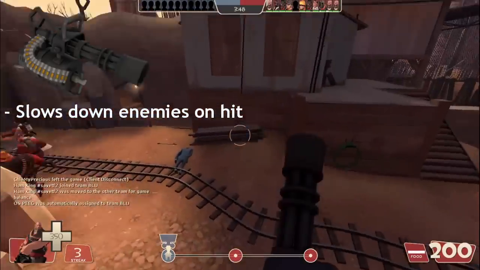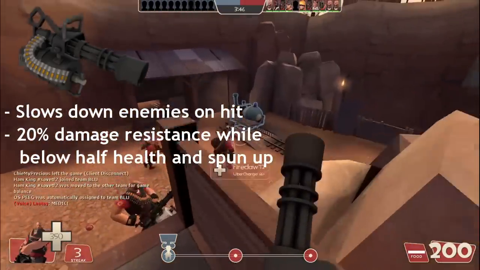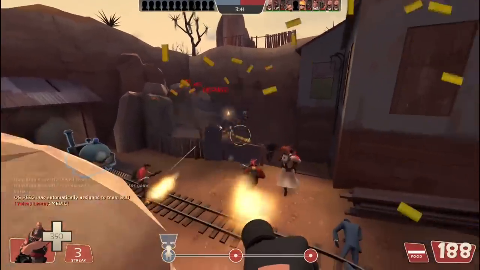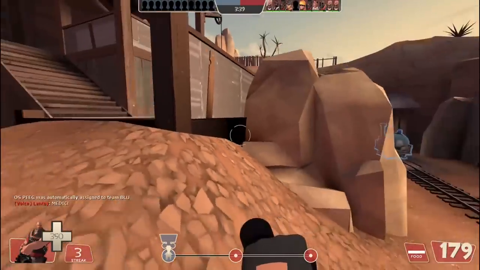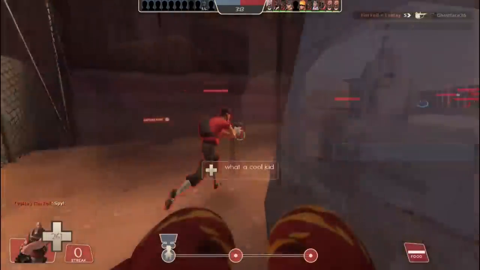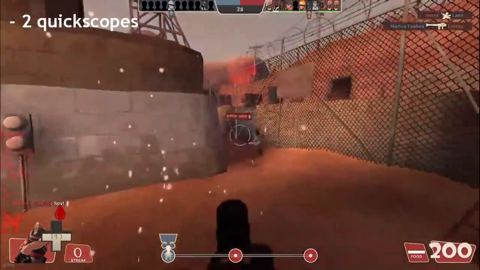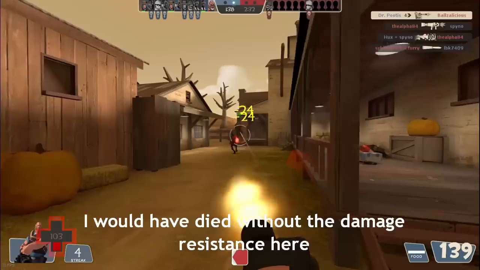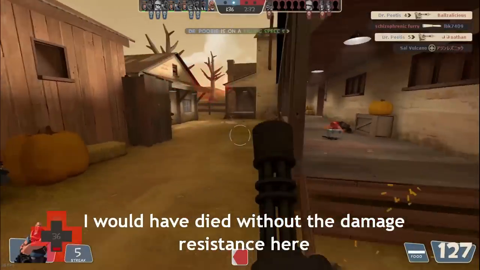The other upside of this gun is a 20% damage resistance while spun up and below half health. This doesn't sound like that big of a deal, given how situational it is, but I find it helps a ton. It crosses a few very important damage thresholds. You can survive 2 quickscope headshots, 3 scattergun meat shots, 3 rockets, 3 pills, and it will let you survive a lot of other random situations too.